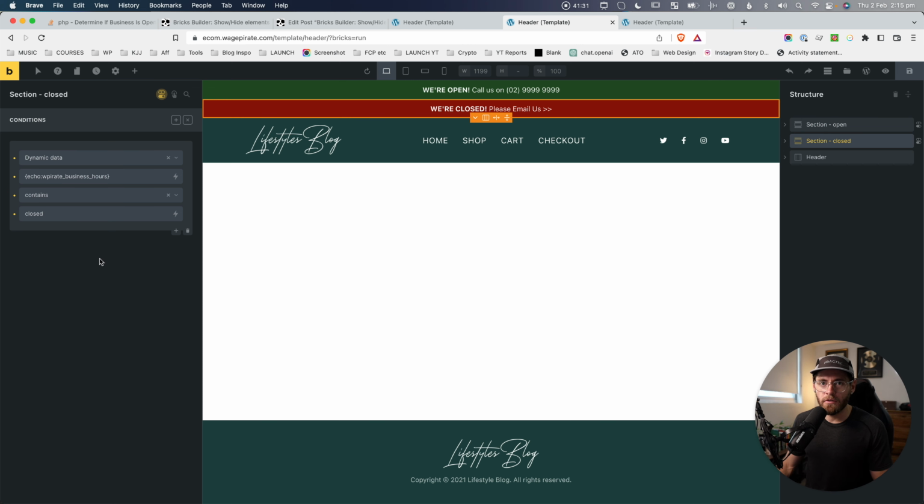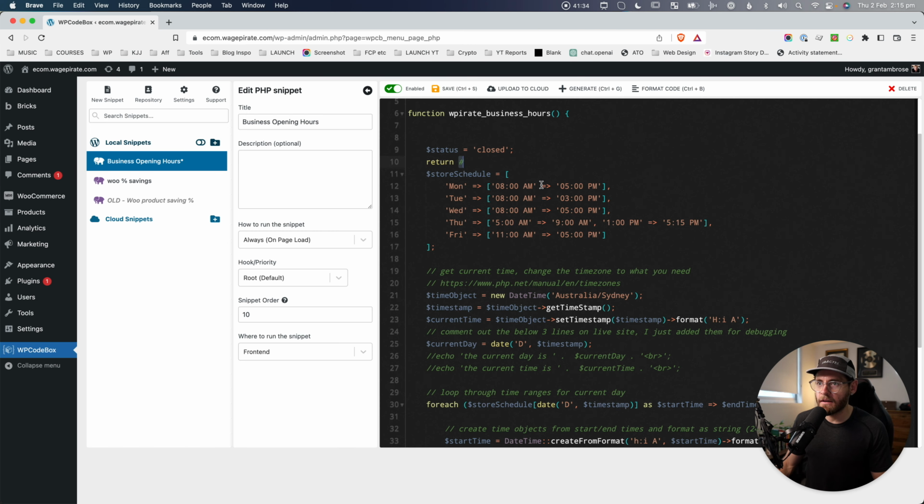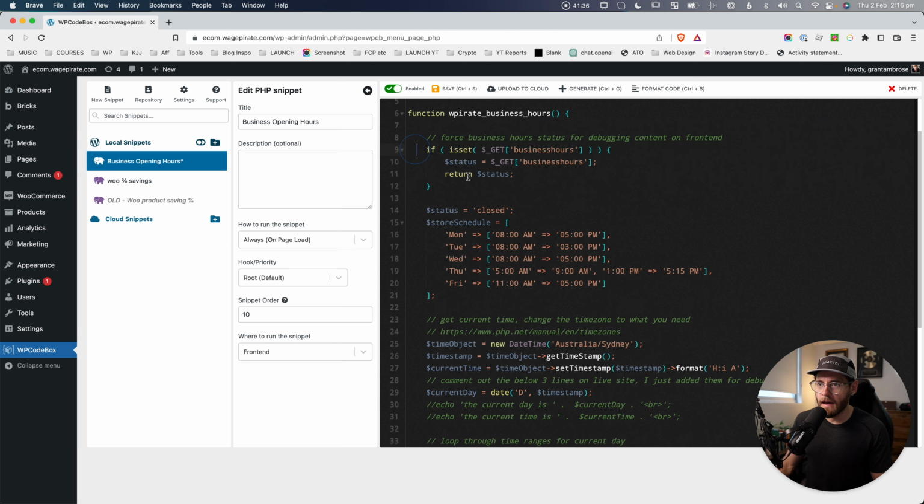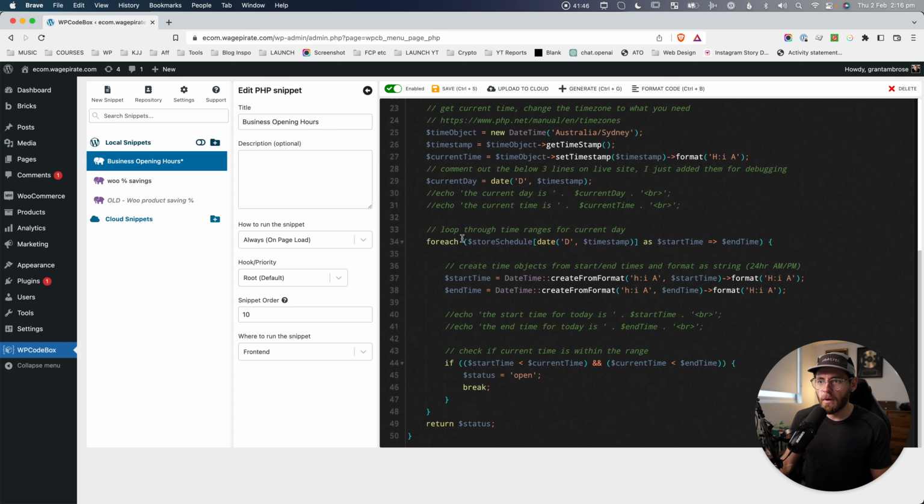So I'll just go ahead and undo that, and we'll come back into here and I'll undo what I just did with the code like that. But that's basically what we're doing here. Wherever this status variable is, it's either going to return the word closed, or if we go down here where we're looping through all the start and end times and we're trying to see if we're open, if it does deem that we are open, you can see status is now set to the word open.